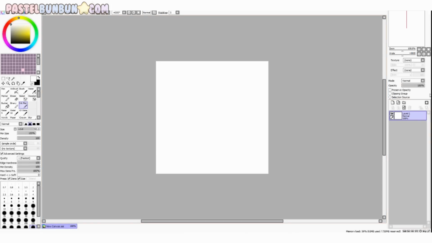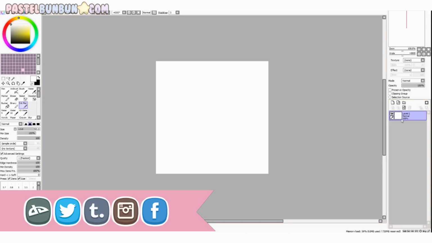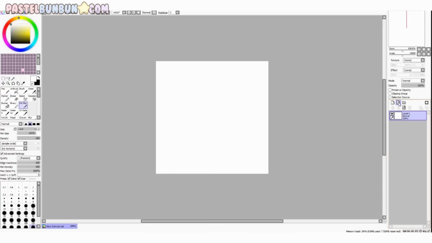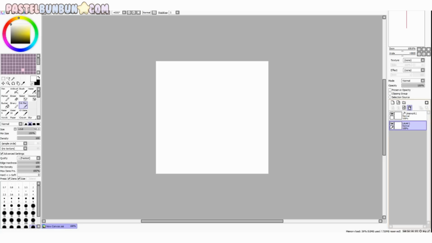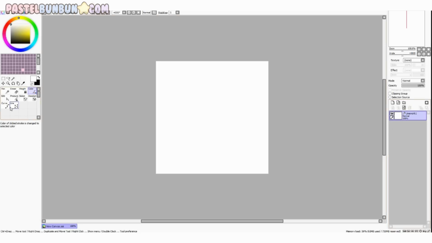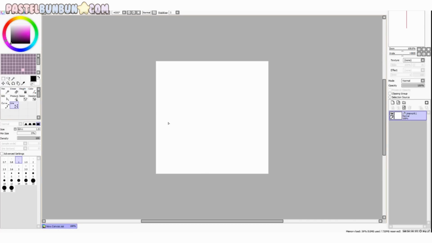So what you're going to want to do is go over to your layer options, and you don't want this type of layer, like a new layer. You want a new line artwork layer. So you're going to click that. We can get rid of this option down here. So here's your line art, and here's the options that we have for line arts over here. We don't want a straight line because a straight line is literally going to be a straight line. So we're not looking for a straight line. So you want to click on curve.